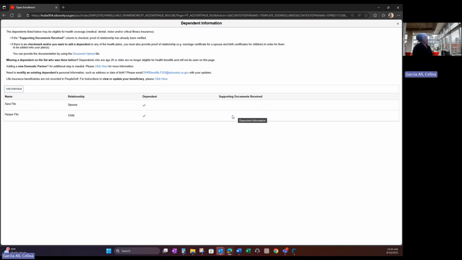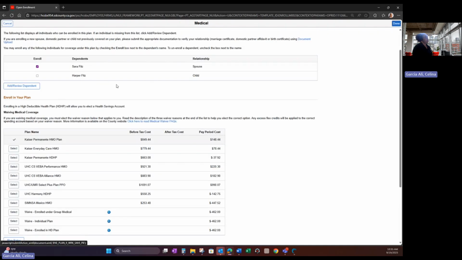Now a birth certificate would be needed because you can see here that that check mark's not there because you just had the baby. So we're going to hit the X up here where it says cancel. Don't worry, your changes should still be there. And now you're going to see Sarah and Harper. Now, if I don't click next to Harper's name, then they're not going to be enrolled. So I need to click on Harper, and now you'll notice that the numbers changed again.